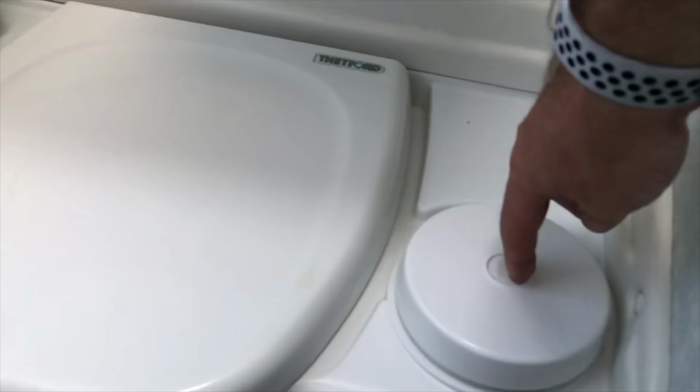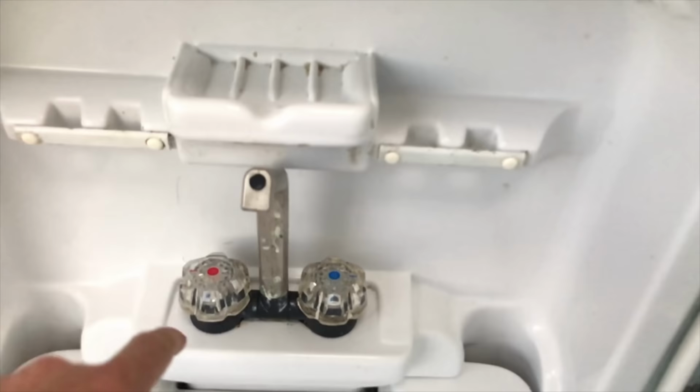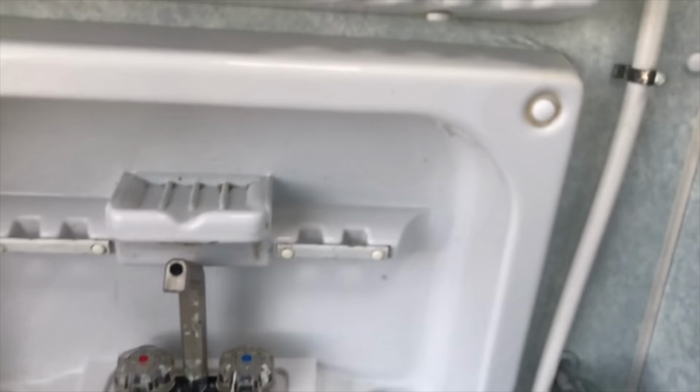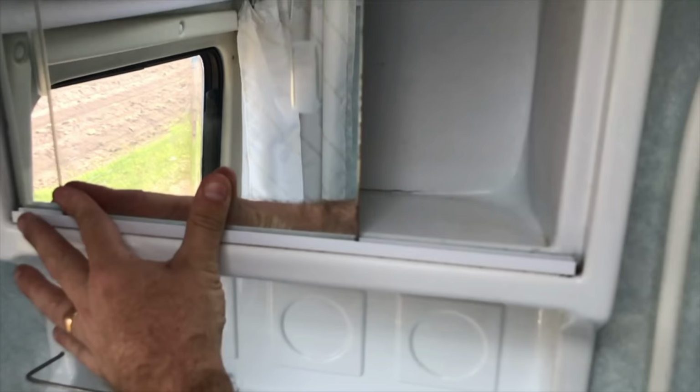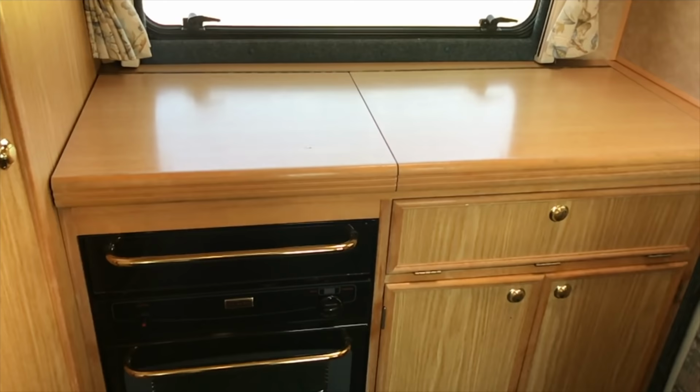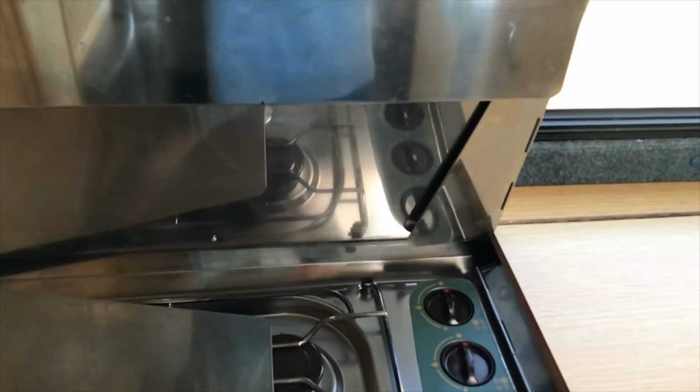I've forgotten to put water in this because it's been winterised, so I've got no water, I'm afraid, but I can show you all the water's working. So you've got hot and cold water. You've got the shower. And we'll just fold that basin up like so. Again, beautiful Autosleeper craftsmanship of the vintage. I'll just clip that into there.